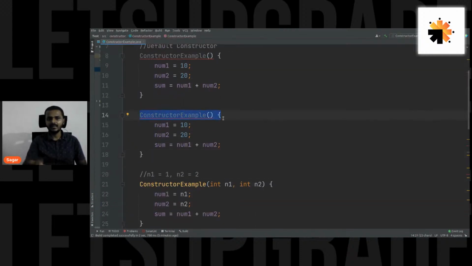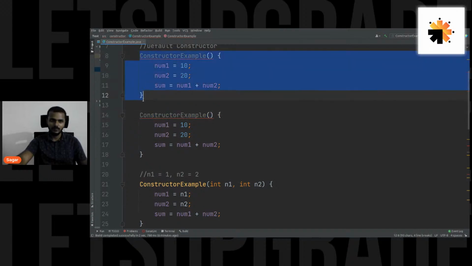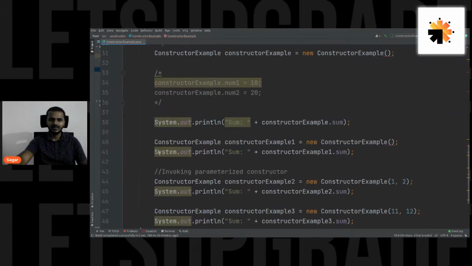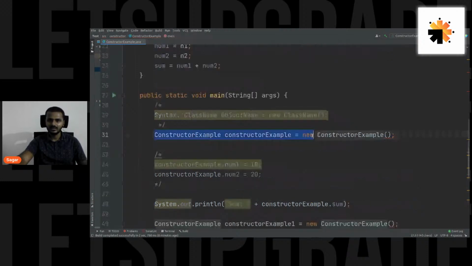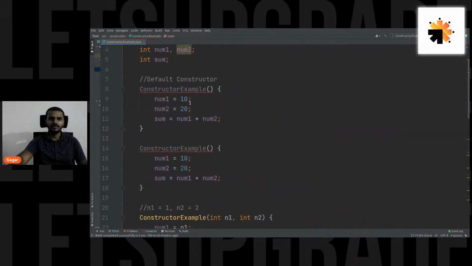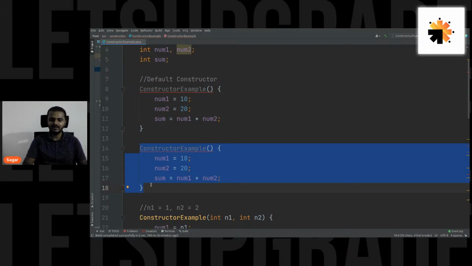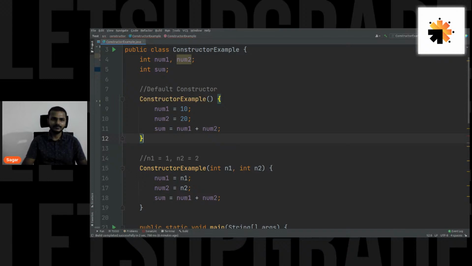Now, to understand why an error is thrown, let's understand it this way. Let's say I ask you this question: which of these constructors will get called when we create an object? Will this constructor be called, or will this constructor be called, the one with the default parameter? Will you be able to answer? I mean, it can call anyone, right? It is going to create confusion as to which one will get called. The same will be the case with Java as well, and that's why it is throwing an error.